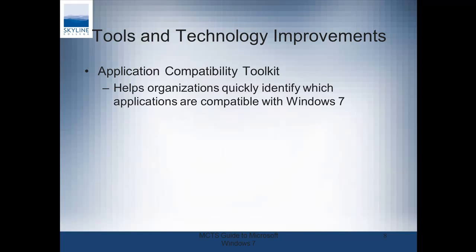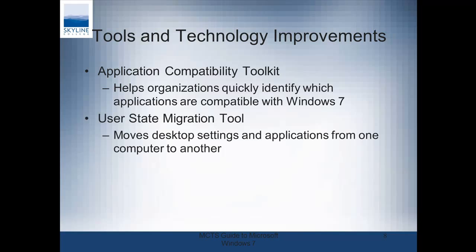The Application Compatibility Toolkit identifies which applications are compatible. Not such a big deal if you're using the standards like we do. Well, we use Microsoft Office and a few other applications around here. You guys use Packet Tracer and Wireshark, things like that. No real compatibility issues, but companies that have proprietary software may have compatibility issues. One of the things you should be able to do is run this before, or Windows actually will tell you what's not going to work when you get done, so that you can look at those things.